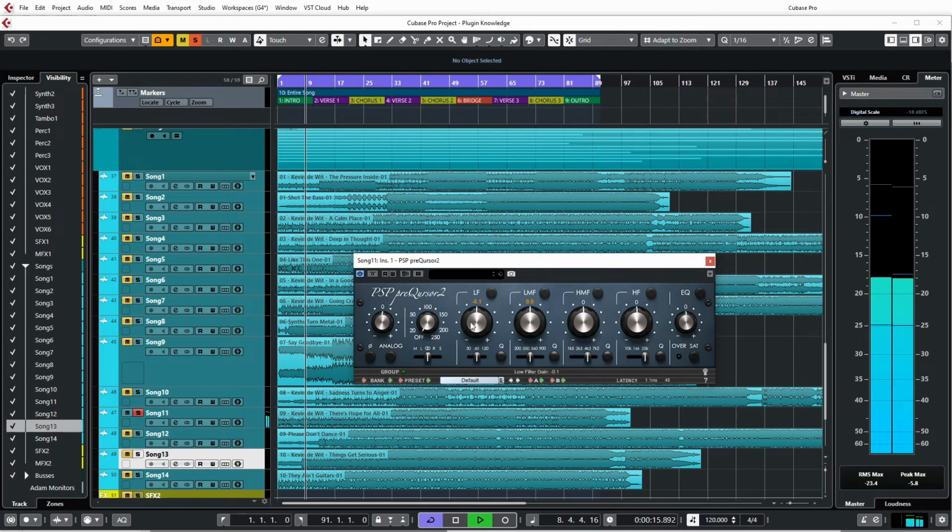Just make sure they're set to 0. So, polarity, it's not really going to do what we want in this regard. If we turn the analog on, all right, we've got it set to 0. We turn that up.